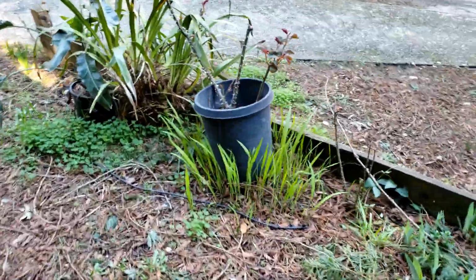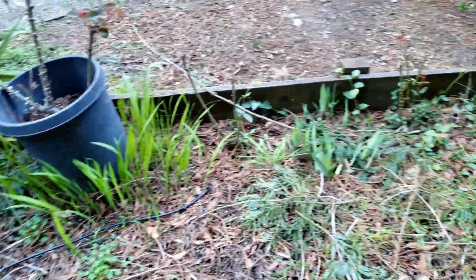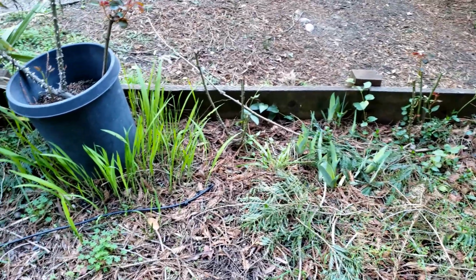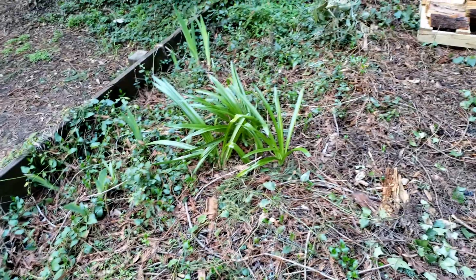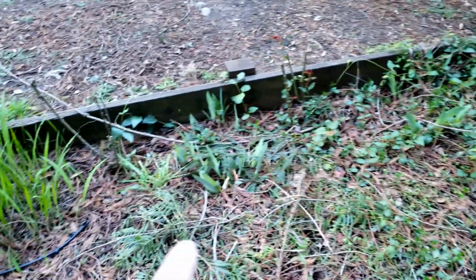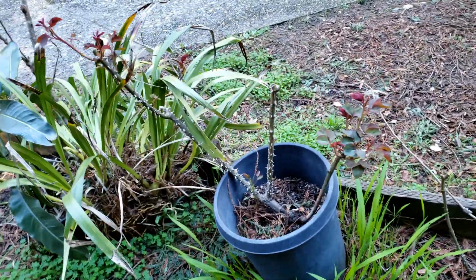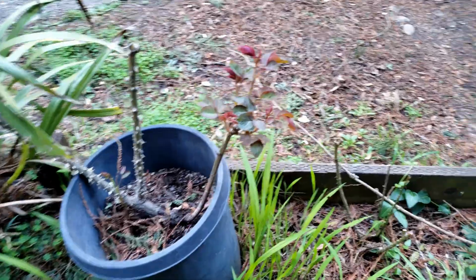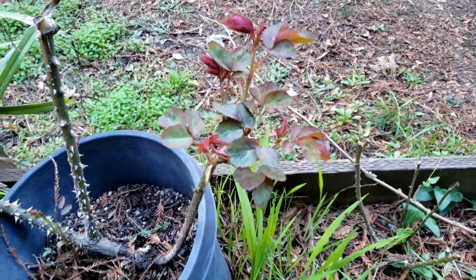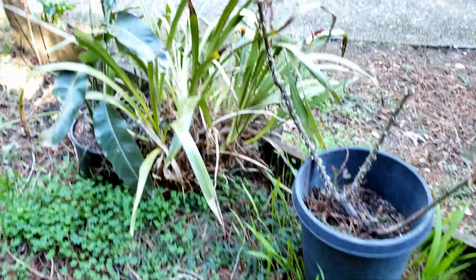The real reason for this video is I just wanted to show you that in the last week, stuff is just popping. We didn't know what was growing around here because it was all dead when we moved in October. But you can see we've got some stuff coming up there, and some new stuff coming up there. These are the roses that I clipped back a couple months ago, and you can see they're starting to get crazy. And just a cable I found in the wood pile. But anyway, some new growth on the roses there.